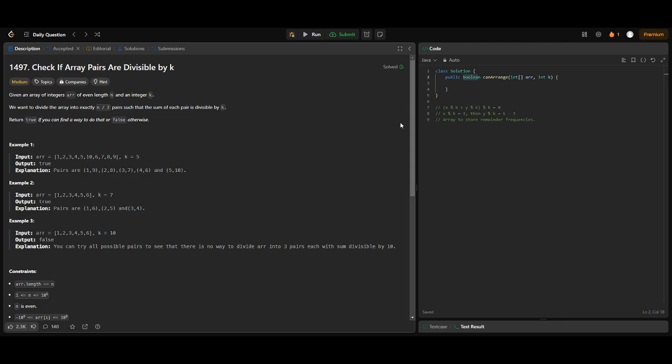We need to think about how the modulo operator works. If we're looking for things that are divisible, that keyword divisible means we're going to be using modulo. That's unavoidable. Modulo returns 0 if the number is divisible. Let me step back for a second. Let's say I have 10. 10 modulo 5 is going to be 0, because 10 is divisible by 5.